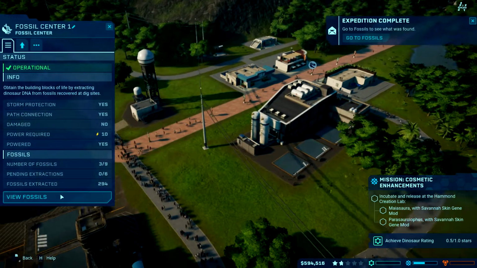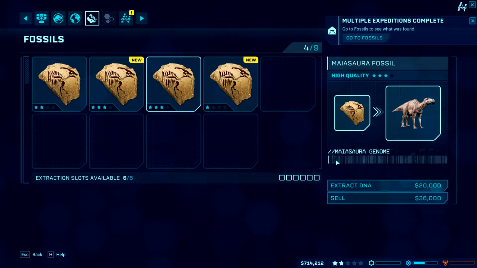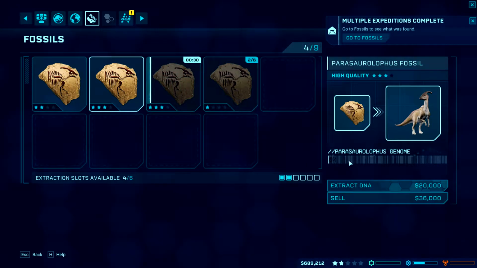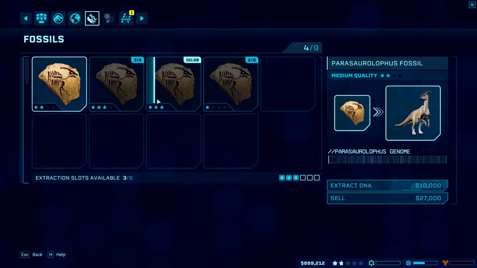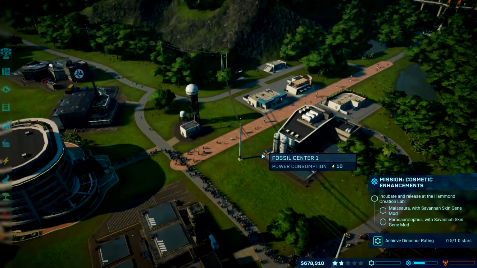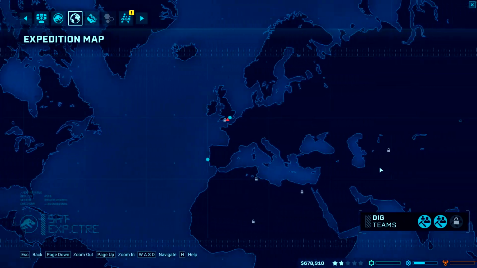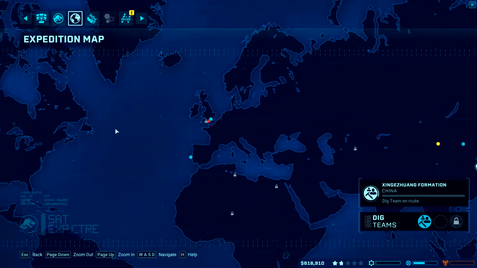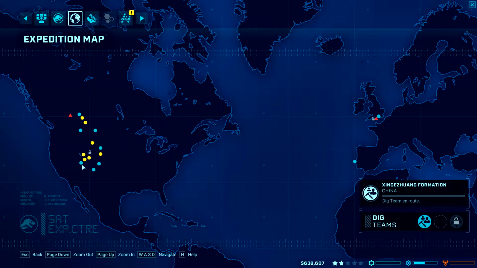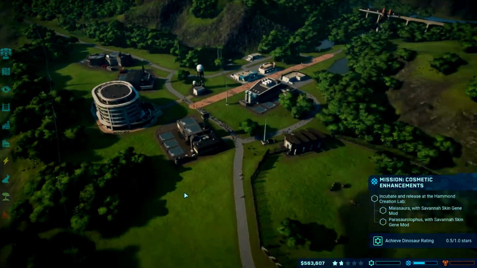All right, fossils are back. Nice, 100 grand there, and a lot. Myosaur. Nice, we'll start working on the Myosaur, and there is the Parasaur. So we'll start working on those. We'll send our next dig team out to try to get the last bit of Sinoceratops. And then we'll go back to the Parasaur or the Myosaur. Let's do the Parasaur. Why not?